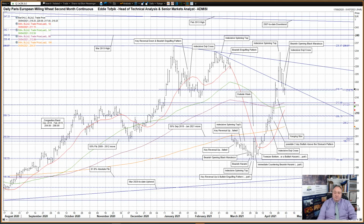We now have some significant support below from the 50% Fibonacci line plus the medium and short medium moving averages. I'm minded to think that despite the way the market punched up through them, they may still be valid on any attempt going down. It would also fit that if the market wished to be lower, well, it had all week to get there. And perhaps now we may see the market going sideways or even perhaps higher. But overall, caution.